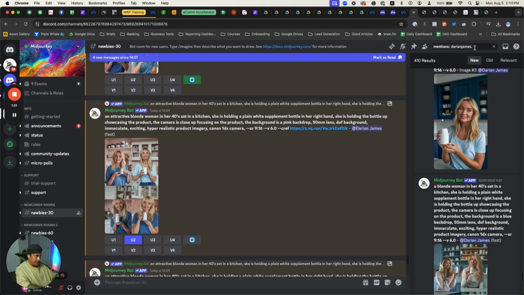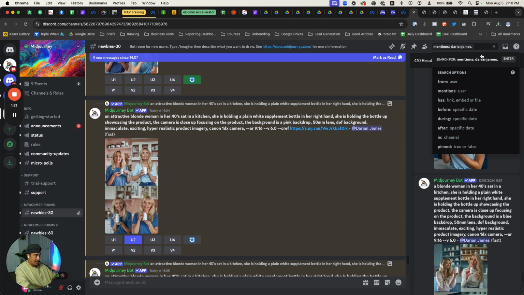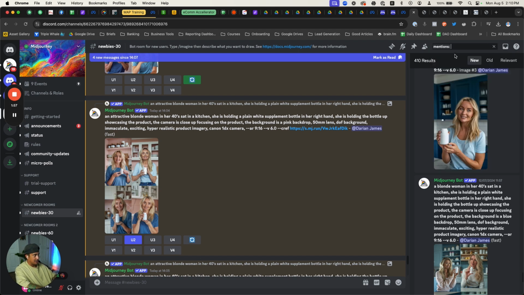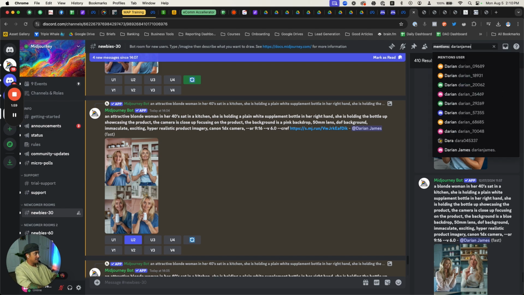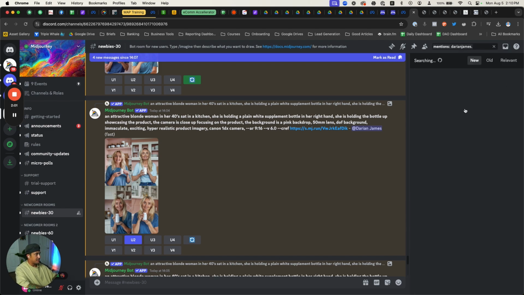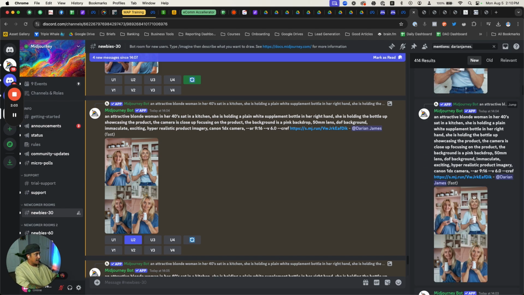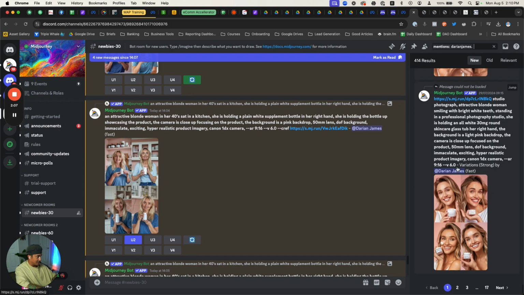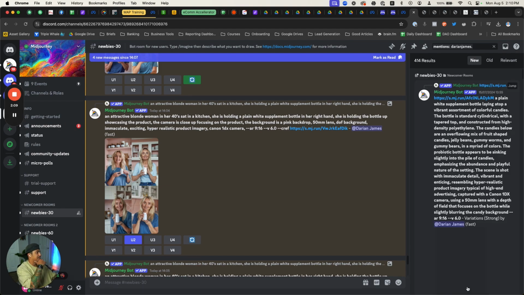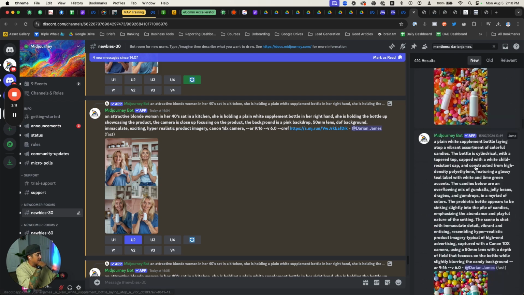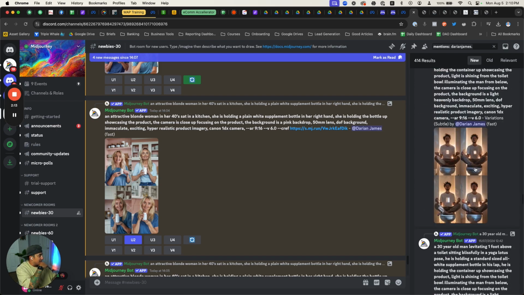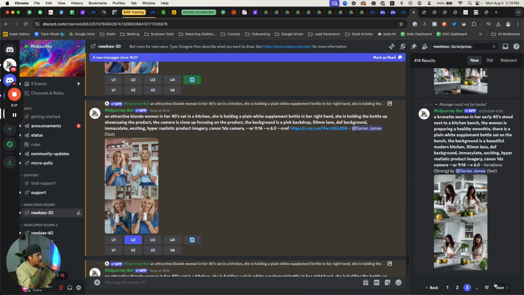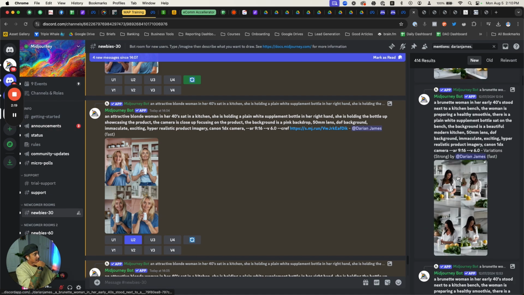So I just typed in my own Discord name. I searched for all my mentions. Just to show you the process, I can go here and go mentions, user, type in my name. That's me. It's going to pull this list. And then I'll show you here, because you can see I've already started generating the outputs and realized I probably should film this. I'm going to go to page 3 because that's where I know that output is. So I'm basically just scrolling here to try and find that prompt.